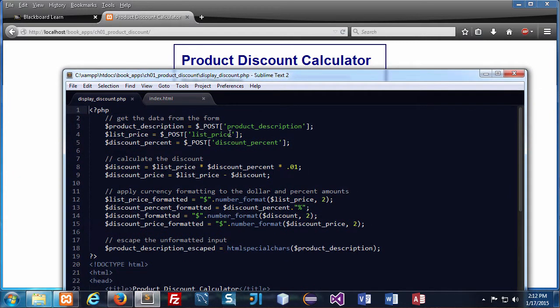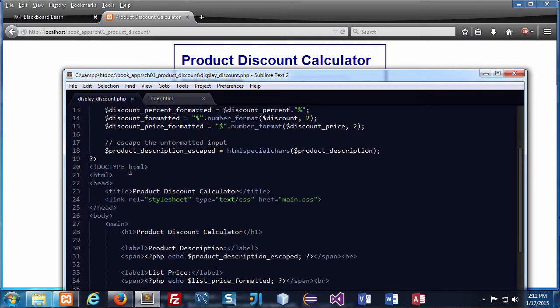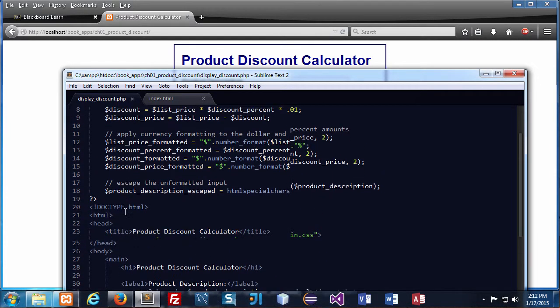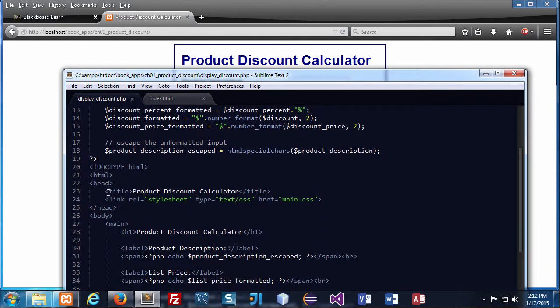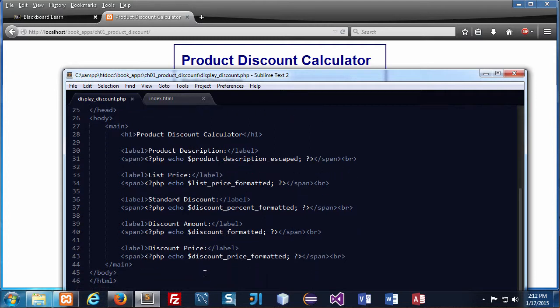The PHP page collects the information and puts them in variables. It does some math, and then it prints out a bunch of data into the appropriate text boxes. Because what it does is, after it does all this math, it brings up HTML, and then it echoes out the appropriate answers in the right places.